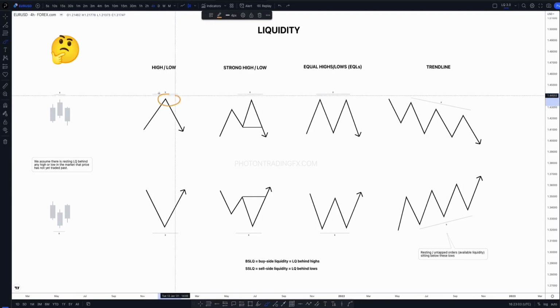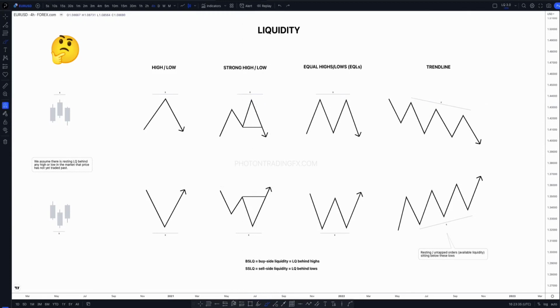But it's just basically wherever you see a low or a high, we can assume there is some liquidity. Now, how much liquidity we can assume is resting there, we can get into a bit more in the following lessons, right? I'll touch on it now, like where if you just have a high like this, okay, maybe it's a weak high, it didn't break any structure, there might be some liquidity behind it. Whereas if you have a high that actually achieves something significant, we can assume there may be a lot more liquidity behind that high because a much more significant thing has now happened in the market, okay?